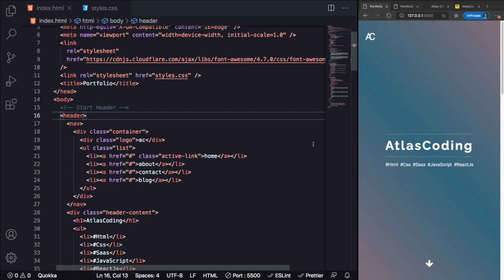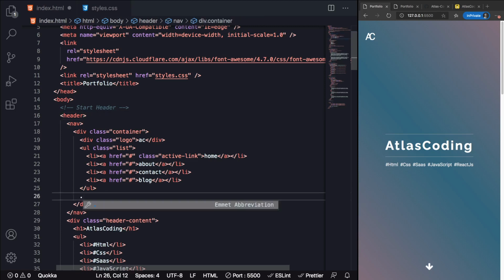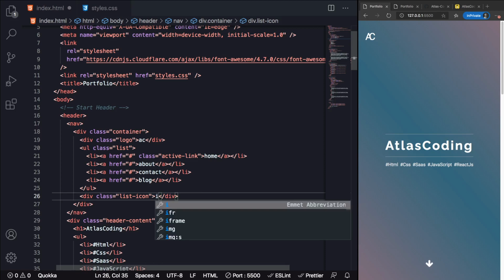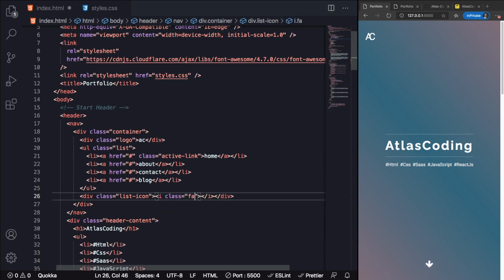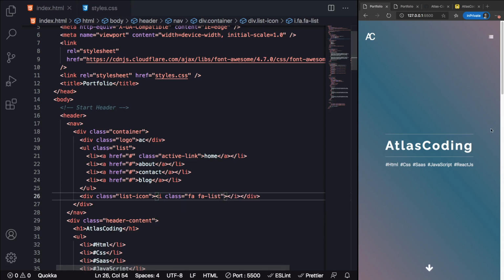We will go just below this UL here, and let's add a class name called list icon. Okay, so this list icon is going to have inside it just an I with an FA and an FA-list, as you can see here, and of course an FA-lg. Let's make it a little bit bigger.